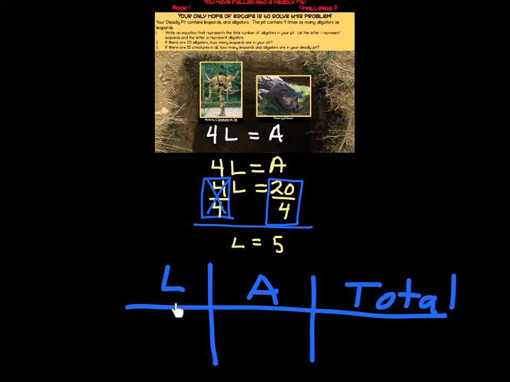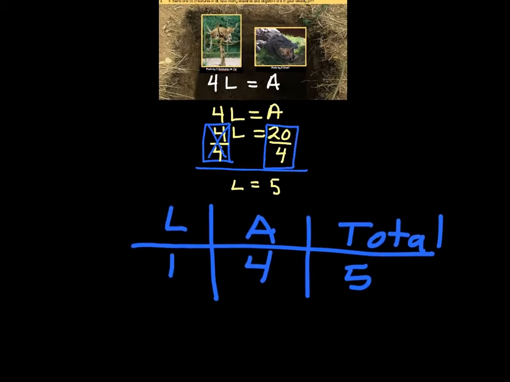All right, so now, I know that I want to get a total of 55, right? But let's go ahead and start off here with the leopards. If there's 1 leopard here, I'll just plug in 1, right? And then if there's 1 leopard, I know that I take leopards times 4 to give me the number of alligators, right? So 1 times 4 is going to give me 4 alligators. I'm going to just put 4 right there. Now, if I add 1 plus 4, I'm going to get 5, right? And that's cool.